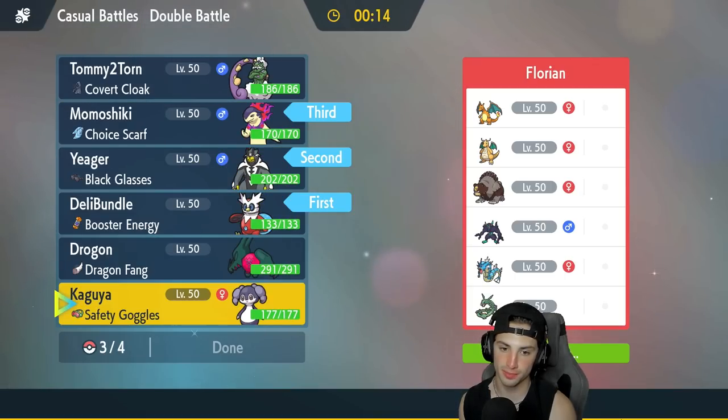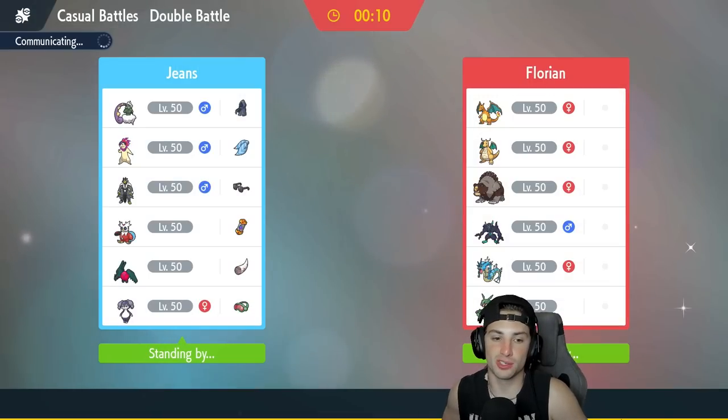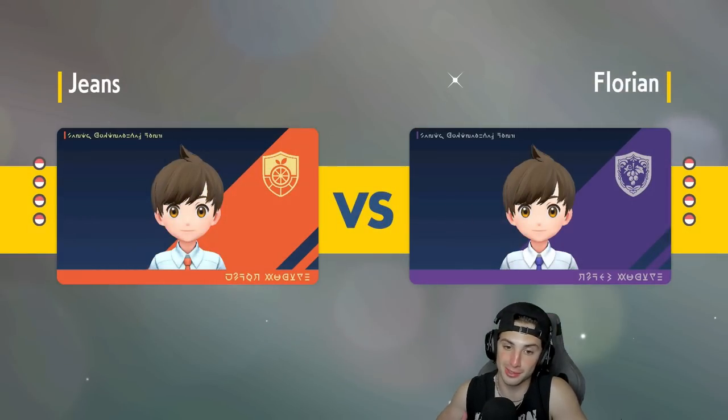And just bring support. I like Delibird as lead instead of Tornadus. Delibird's great because it's speed control, plus it does a little bit of damage. You can take off Focus Sashes with the Icy Wind. It's just great all around. Plus, we have Encore with that, so if a Pokemon goes into Fake Out a turn, we can always Encore it and keep it into that Fake Out, or even Tailwind, or even Trick Room. Any of those moves, we can just Encore into it.